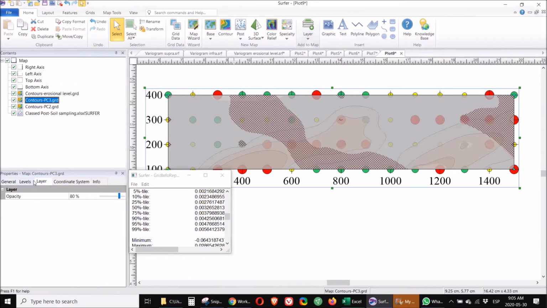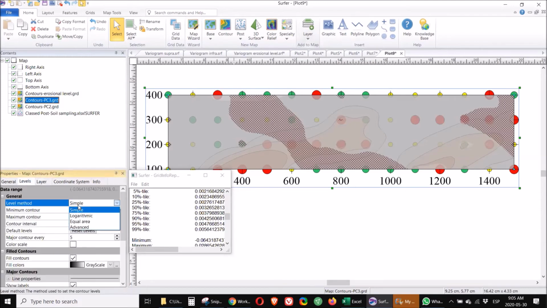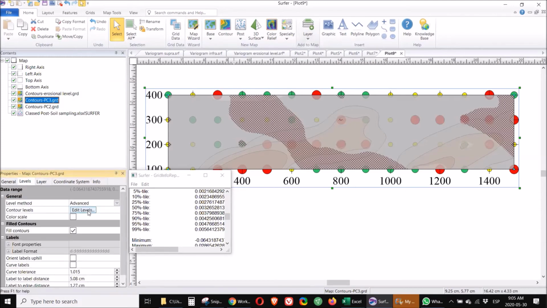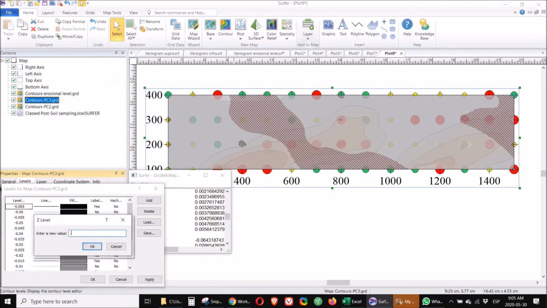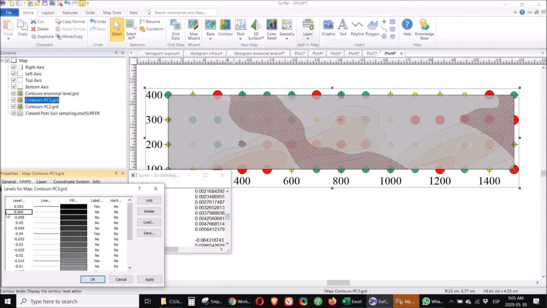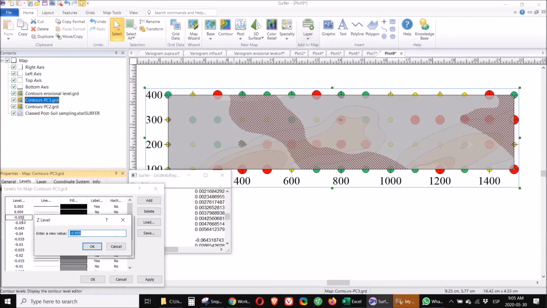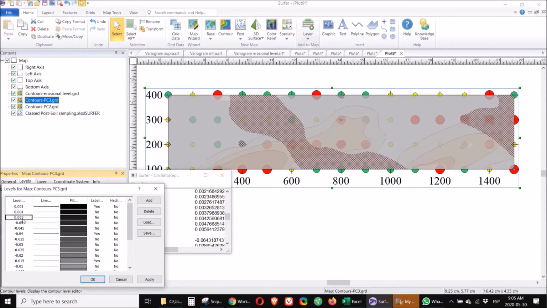So levels, advanced, edit levels, 0.003, 0.004, 0.005, delete the rest.